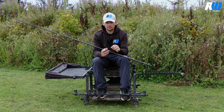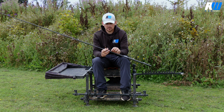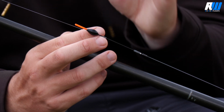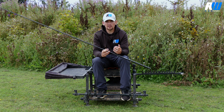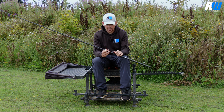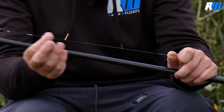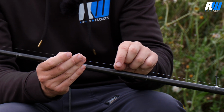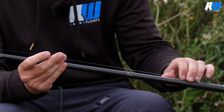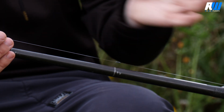Now, when you're fishing anything up to say 2 foot of depth, that's absolutely perfect, that bulk under the float. But the nice thing about these floats is you can use them a little bit deeper. So if you go into deep venues like Hayfield where the fish sit maybe at 3 foot, I can just slide that float up a bit deeper to say 3 foot. And what I tend to do then is just place my bulk around half depth. So by having stots on the rig, I could just move it into half depth like that, and that just works brilliantly when you're fishing deeper than 2 foot.